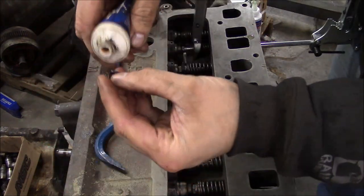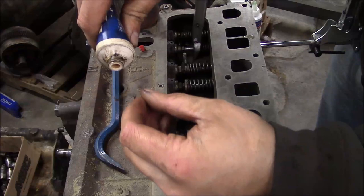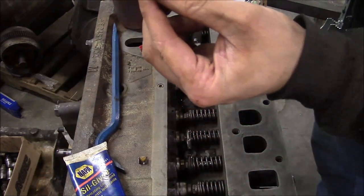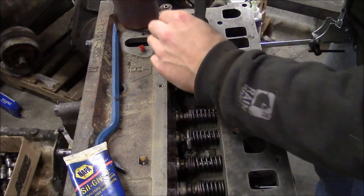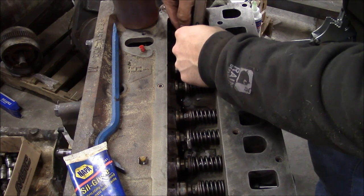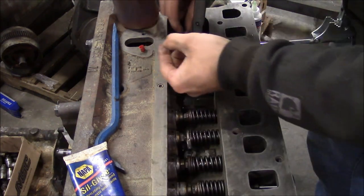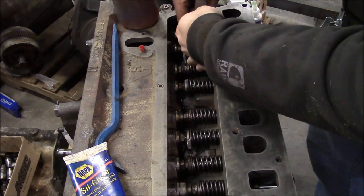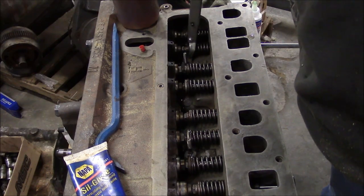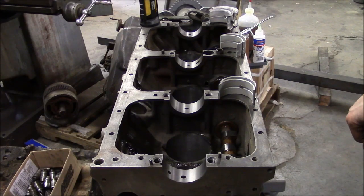Okay. And then I like to put a little bit of grease on the inside of the keepers. And the grease is just to hold them in place. And then make sure you get the fat side towards the bottom. Like so. There we go. I think we're ready to install the crankshaft next.